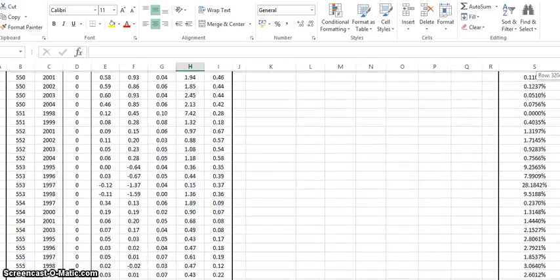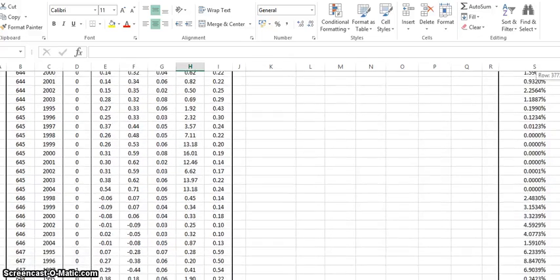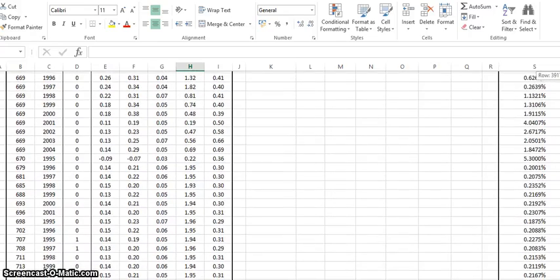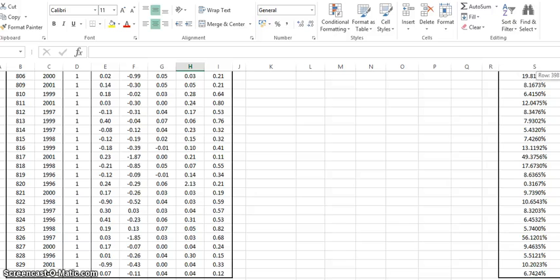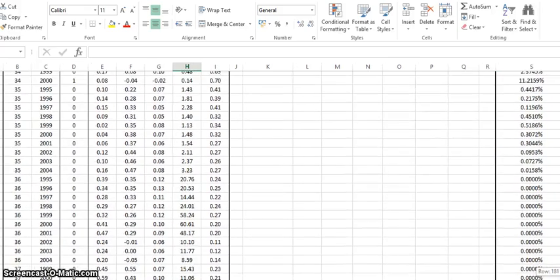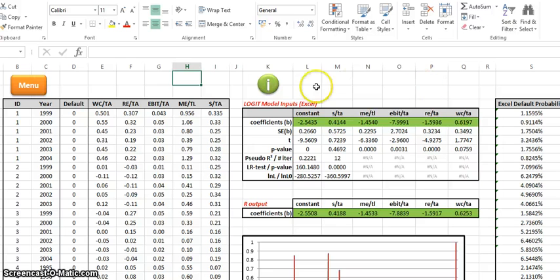And the further we scroll down, after maybe around the 4,000 tabs, we begin to see some ones here, which means that default will take place down at these levels, taking into account the variables. So when we ran the test through Excel, we came up with the following coefficients.